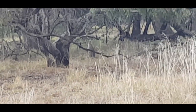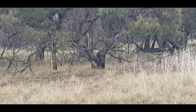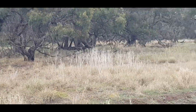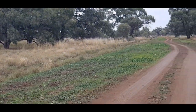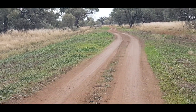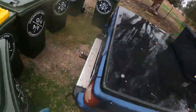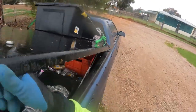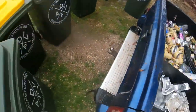Another one there. They stop. Always stop. This is the dirt road I go on. Had to wait for the scattered shower to dissipate, in other words, disappear, before we can continue here.